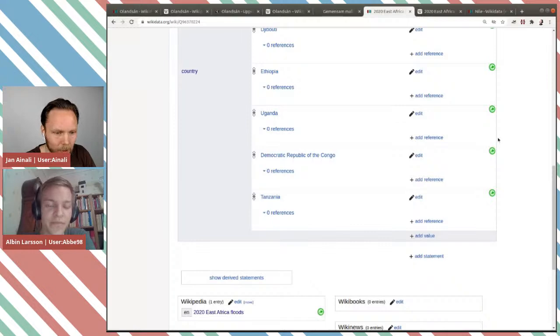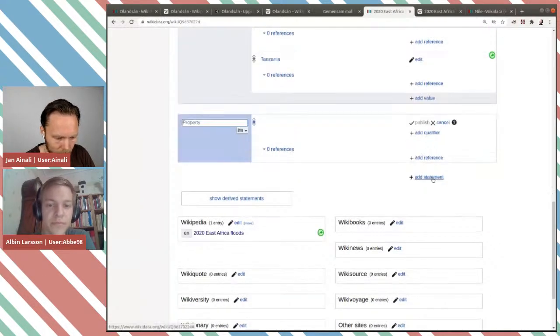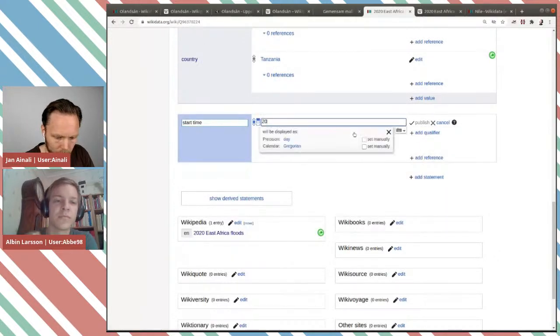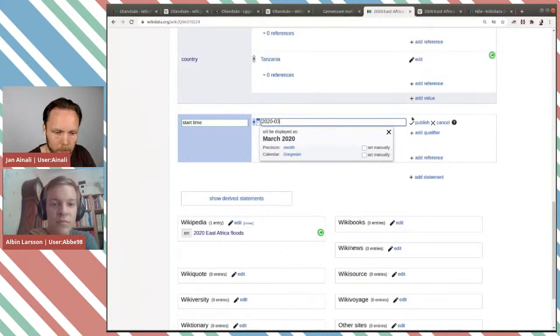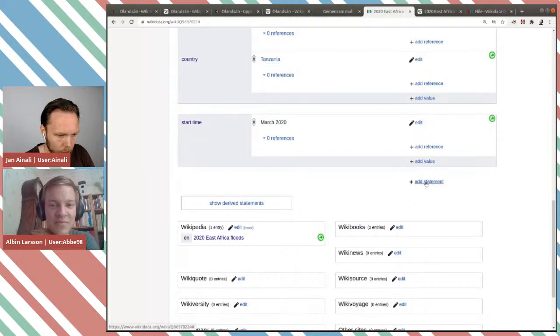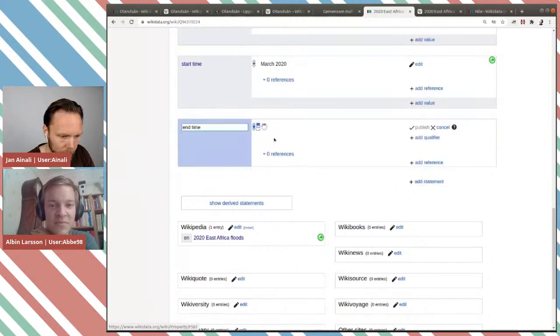Yep. And then we want some timing here as well. That will be some good basic statements. So we want to start. And we had 2020-03. And this will be the precision month, which is as good as I know for now. So we'll add that. And then it lasted into May, it said in the article.